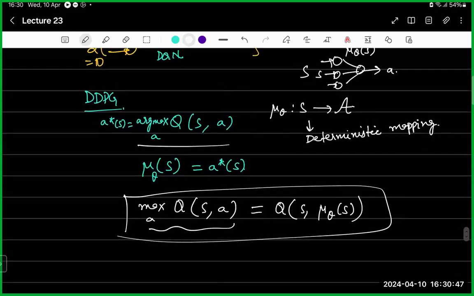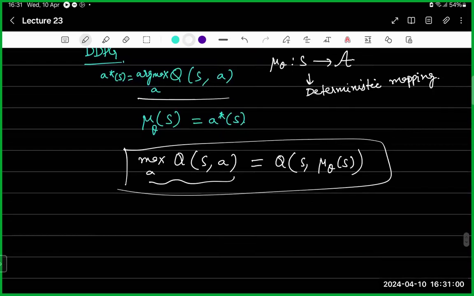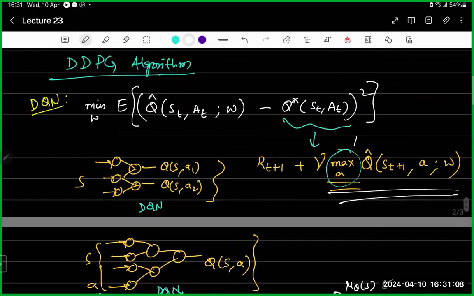Let's say we start with some arbitrary parameters theta. Let's assume we have this mu theta with us. Then how can we update our Q based on that? Because all that we were stuck on is this max over A, right? Now, if I give you a mu, can I do this Q learning? What can I substitute instead of this R t plus 1 plus gamma times max over A? This term is there, right?